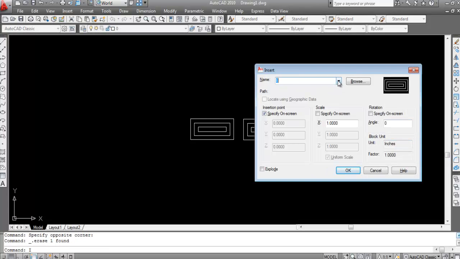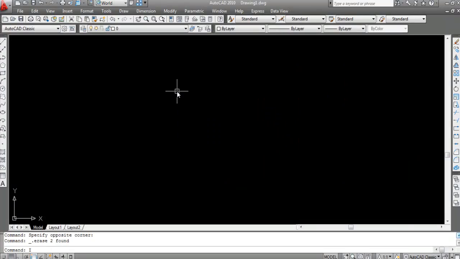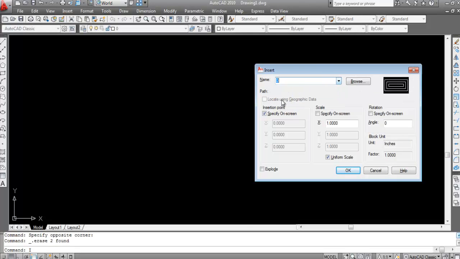Now you can select, go to insert, this is D. Now you can change D to 2 units, click on uniform scale. You can change the X axis, Y axis and Z axis separately. You can increase or decrease the scale, but in the case of the E block you cannot change separately. If you want to change the scale along the X axis, then Y and Z will also be changed. Hope you understand.